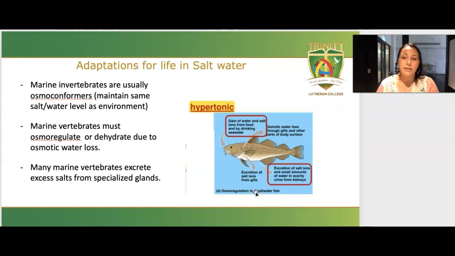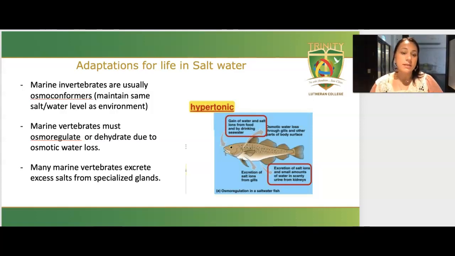But what does it take to live in salt water? Well, for a fish, it's the absolute opposite of living in fresh water. Instead, now we're in a hypertonic solution, a really salty solution. That really salty solution has less water compared to the inside of the fish. Therefore, water is going to go from high to low and leave the fish's body. This poor fish is going to dehydrate unless it does something about it.